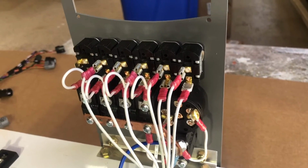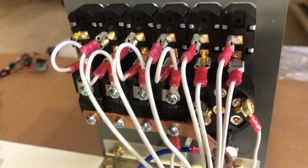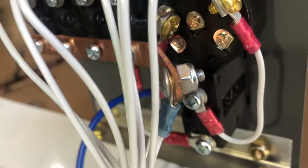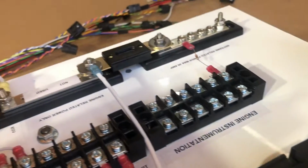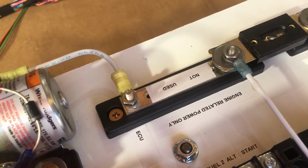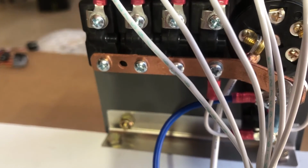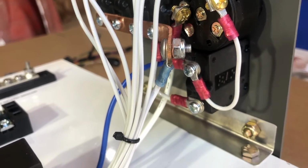The back side of the switch panel is very basic. We got wires running to the bottom side of the switches on the left here, with a power bus that bridges across all the breakers. We power the power bus through the heavy cable from the main bus, so we have direct power to the engine related switches with no fuse in between, and then we have breakers here for the individual pumps, alternator, and so forth. As you can see, the ECU for the engine is not powered through here. We'll talk about that in a second.